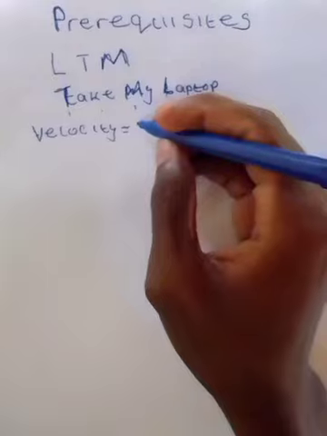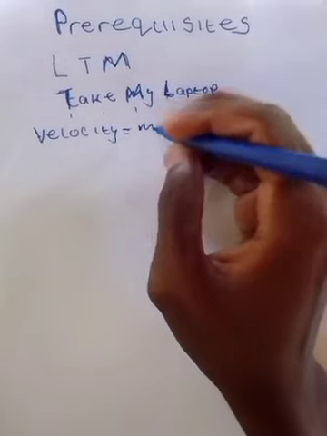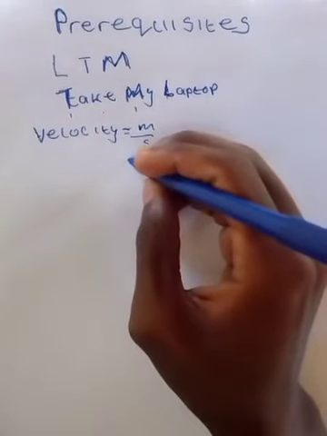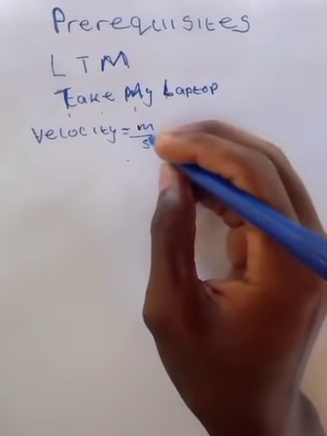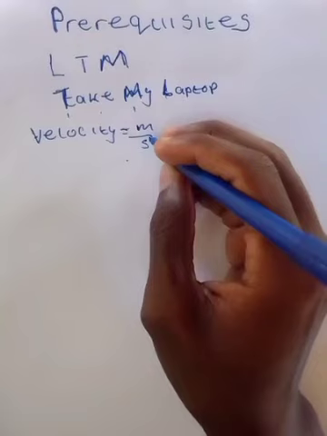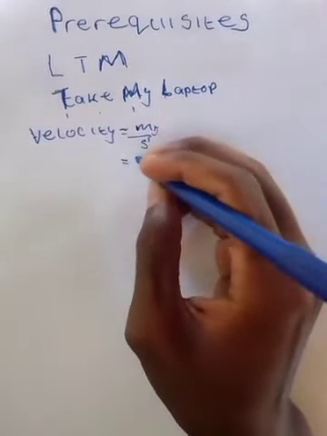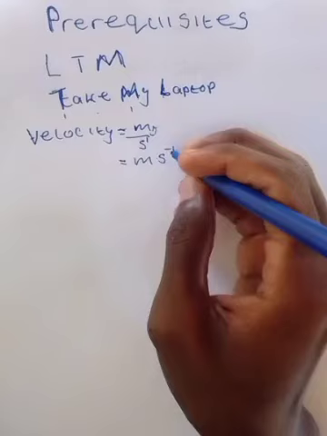For instance, velocity. You know that velocity is displacement over time. Displacement is measured in meters, and time is measured in seconds. So you can easily write it like this. This s, seconds, has an exponent of 1, so you can take it to the numerator, and you are going to have meters with the seconds raised to the power of -1.